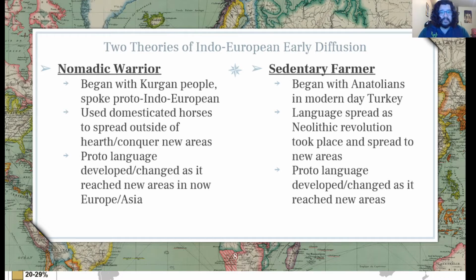Right? Regardless of the case, regardless of which theory ends up being the correct one, or is touted as being the correct one, the same thing held true. As the language moved from place to place to place, the language changed, it adapted, right? It took on some of these cultural traits, some of these language traits from other languages that were developing at the time, until eventually we get these new full-fledged languages.